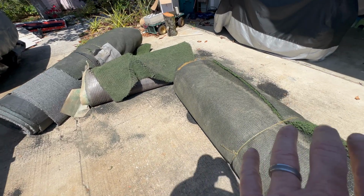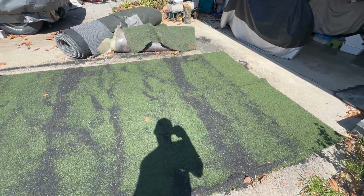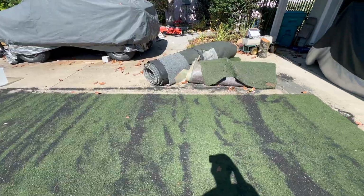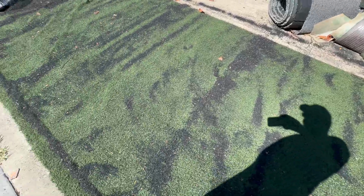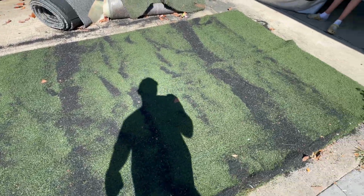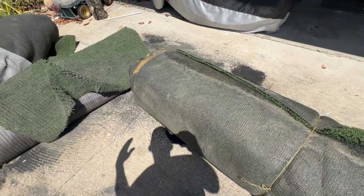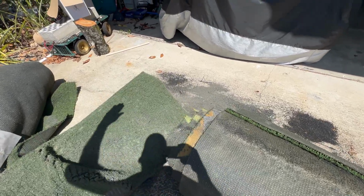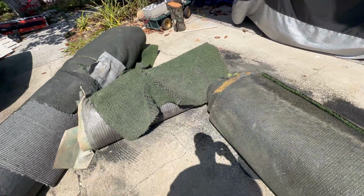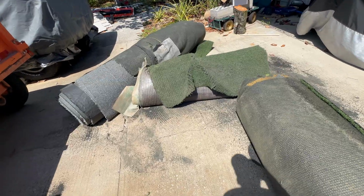So what I'm going to do is go down, measure a 7-foot wide section because that's how wide these pieces are, and then I'm going to roll this out right here in the driveway, cut off the amount of feet I need, which should be about 15 feet, maybe 12 feet, something like that. Then load that section up in the wheelbarrow, haul it down there, and do it in 7-foot sections instead of trying to go a long way and take a whole 30-foot roll down there. It just makes it a little more manageable, but they are very, very heavy.